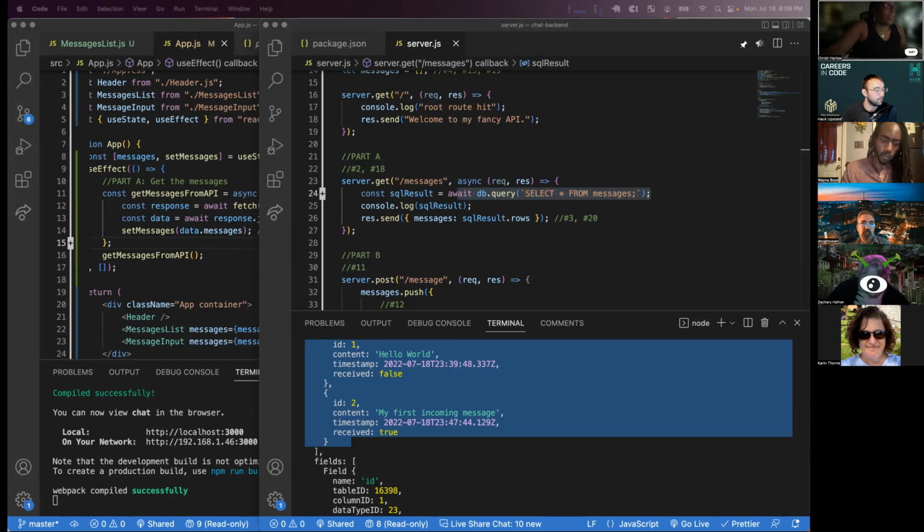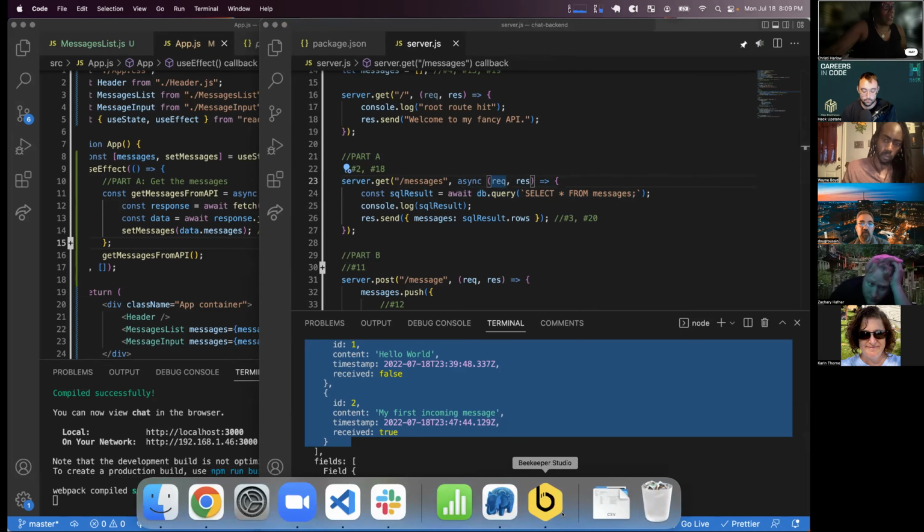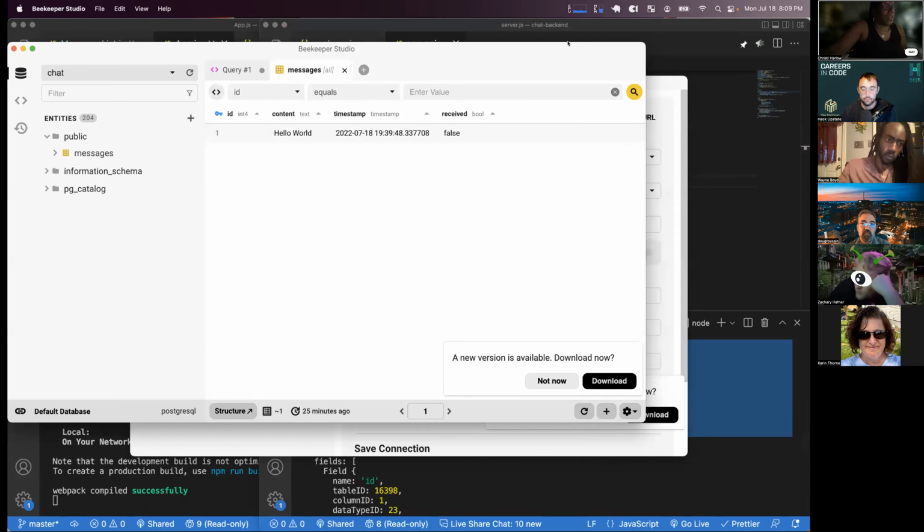Max, could you go over again when you changed the messages text to content in the database? Go over how that makes its way from the database to the front end, and where and why we change it to content. Yeah, I called it content because I was worried that text was going to confuse the database, because text is also a data type. So in the database, when I set up my data model, I chose not to call this column text. I called this column content.